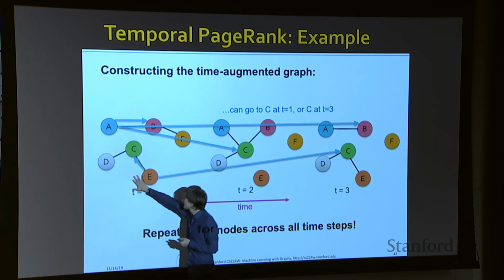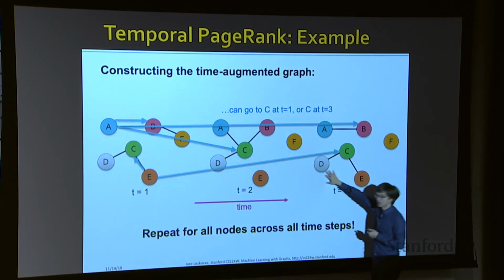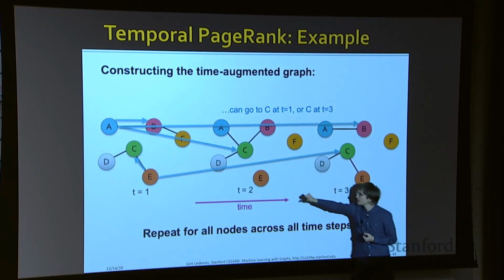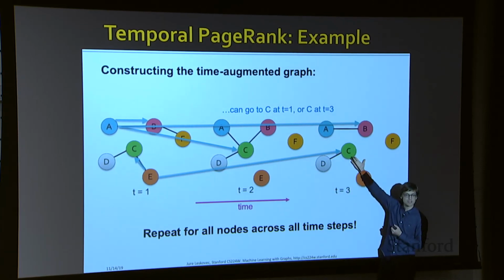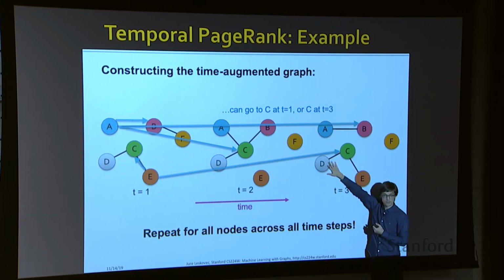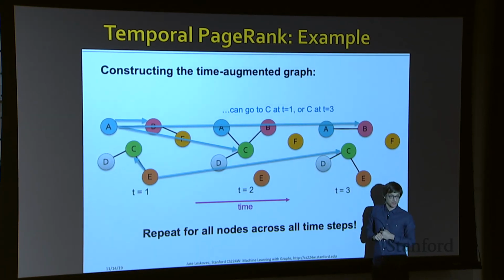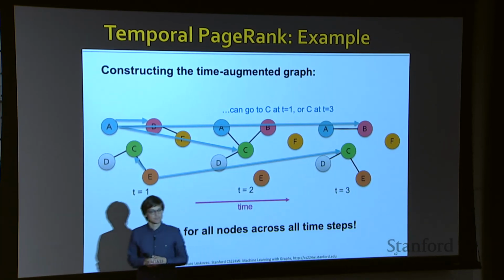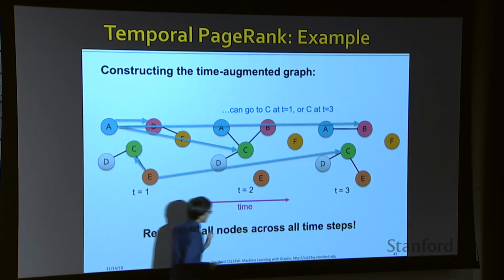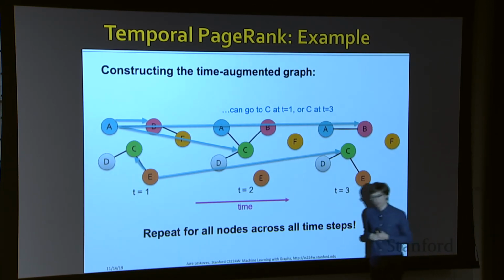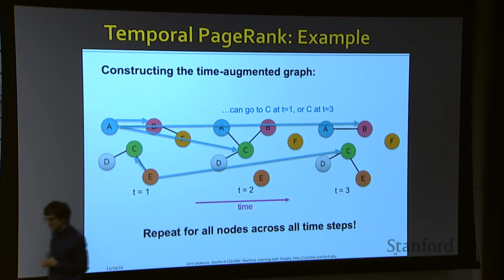So the way you think about this is, imagine no edges ever leave. As you start the random walk and keep iterating it, the random walker will be stuck here at the end, because it can only move forward in time and then it gets stuck here. So at the end, the PageRank scores of the nodes here will be the final PageRank scores. Does it make sense? Till infinity just means to the end, whatever the end is. The last step. Infinity means last step. Yes, that's a good point. So this is what I wanted to show you.